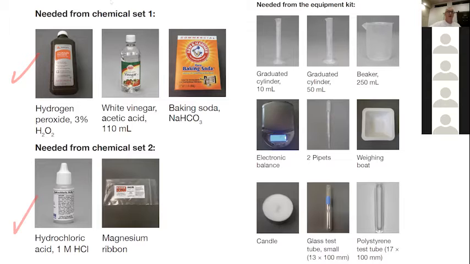So yes, you will need the concentrated hydrochloric acid. Hopefully we still have some left. Magnesium ribbon, a couple of graduated cylinders. The beaker: you're going to need the large plastic beaker to do the HCl and magnesium experiment. Candle, small glass test tube. You have a big glass test tube and a bunch of plastic test tubes. You need the small glass one. I think I found it this afternoon. It was really tightly wrapped in bubble wrap and took me a minute to find. Hopefully you've found that. And a large polystyrene test tube.